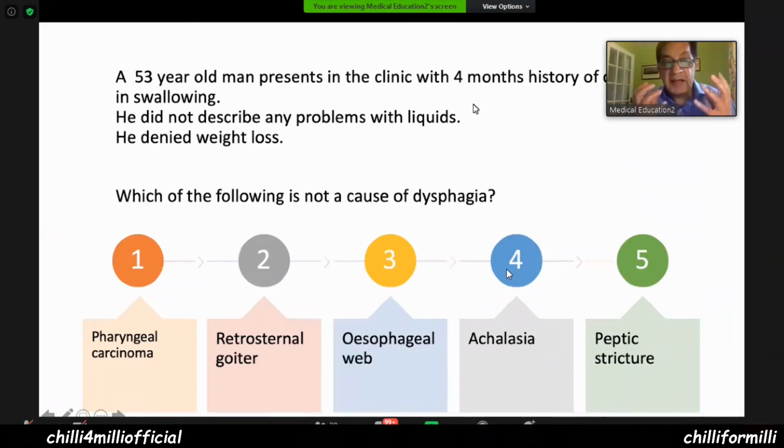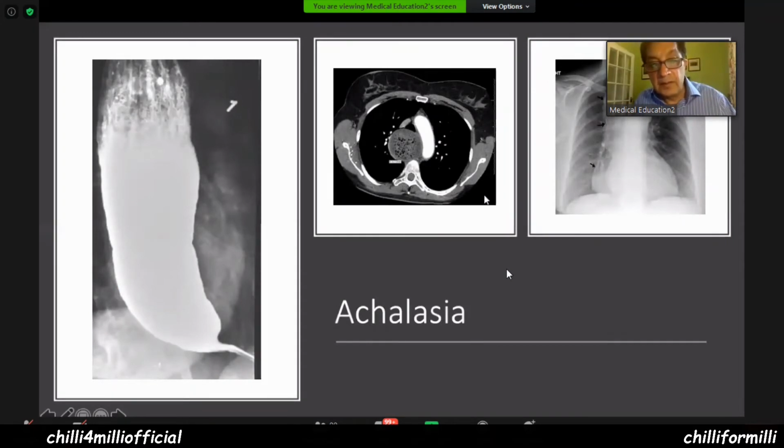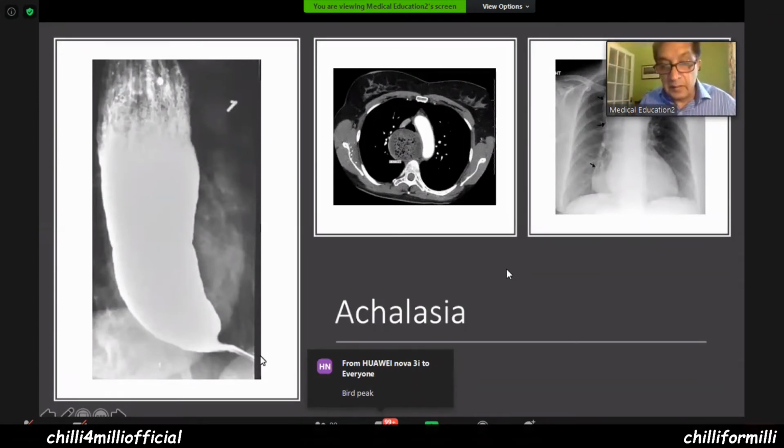Dysphagia is at the higher level, at your throat level, at your mouth level, right? Achalasia is the innervation problem of your lower esophagus. Can someone help me to understand these images, please? What is this and what is this? Can you please help us? Can you help the gang? What are we talking about?